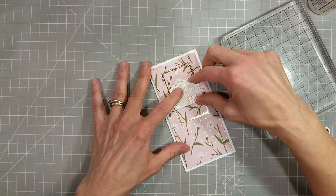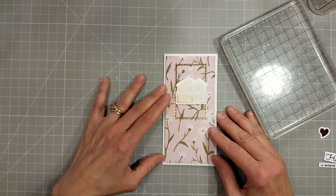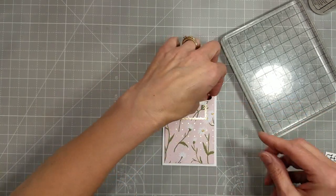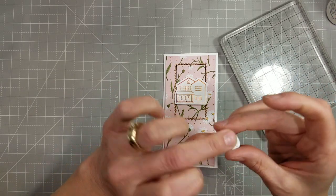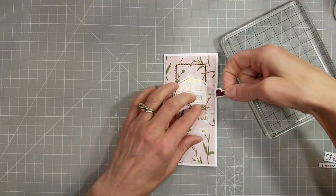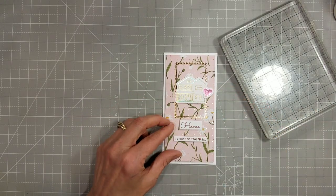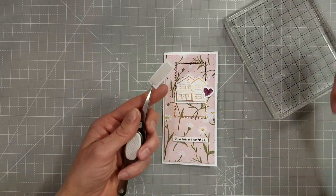We're also going to add this house right in the middle of that frame. I do love that house image. And I don't know about you, but there are so many people in my family and immediate circle who have bought new homes or different homes or are first-time buyers. There's so many people buying houses right now. I don't know if this is perfect timing or if it just happened to be the case that Spellbinders decided to come out with this neighborhood themed glimmer foil kit.